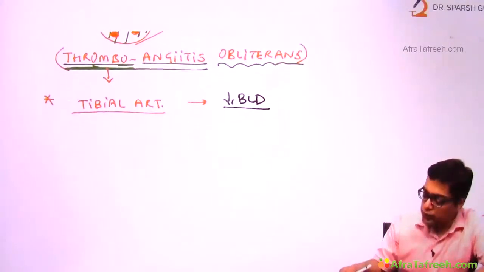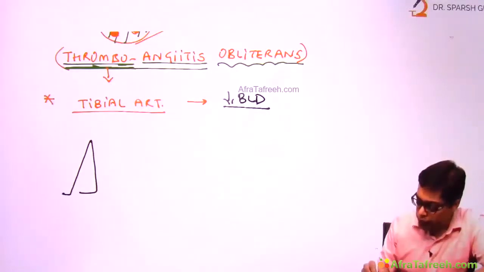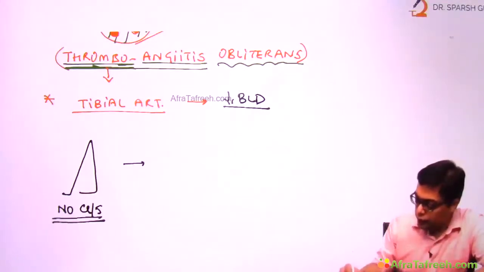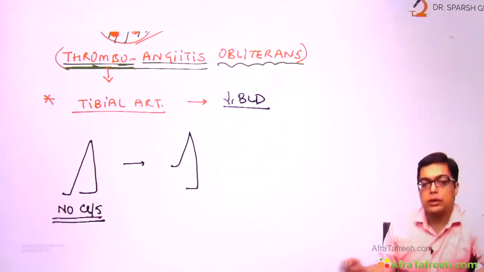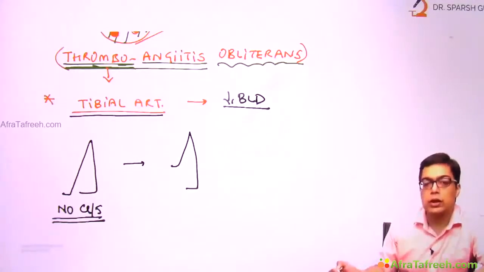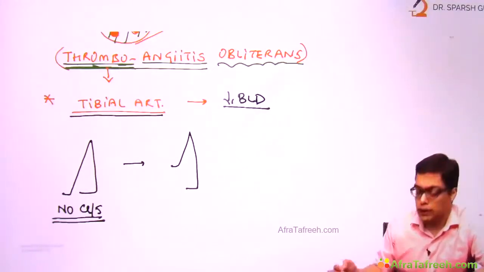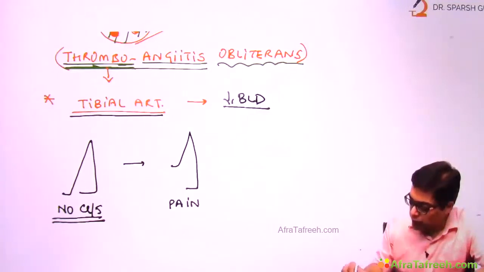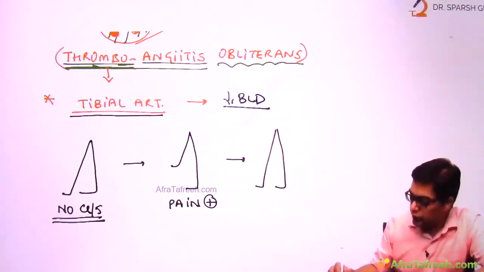So what exactly is the importance? As and when this individual is at rest, the person does not have any symptoms. So the person has no symptoms at the time when he is not walking. When this individual starts walking, the lower limb muscles are working more, and they need more volume of blood for their function. But because of the thrombus and the obliteration or reduction in the lumen, less volume of blood is coming here. So patients develop ischemic symptoms. This is the time when the patients become symptomatic. As and when the patient stops walking, the patient again has no symptoms.